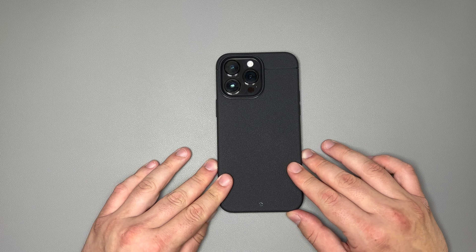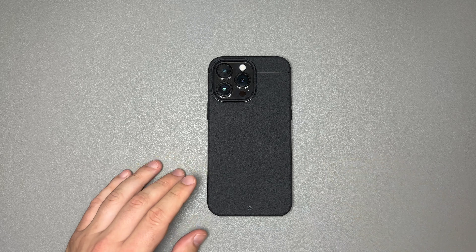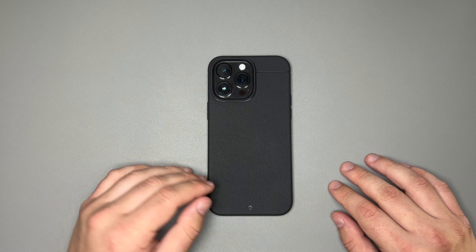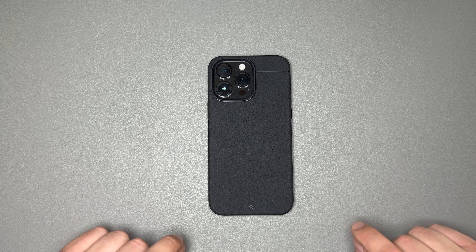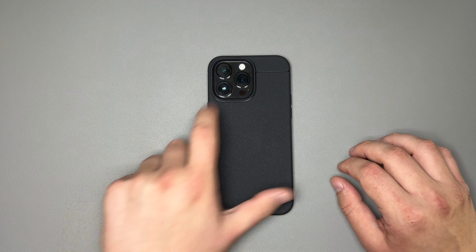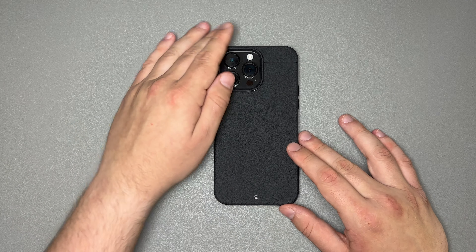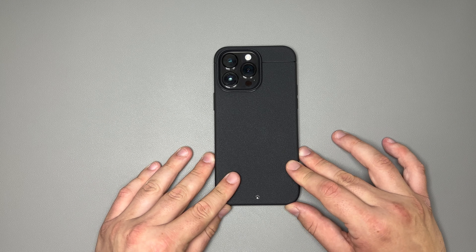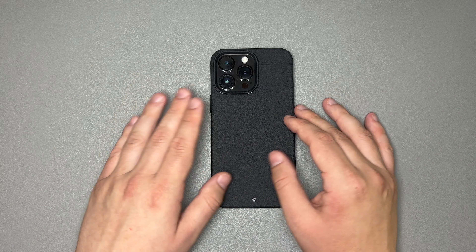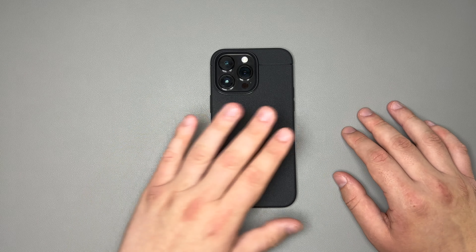Do I recommend the Kadabe Sheath? I think that's kind of self-explanatory at this point, but yes, I very much recommend the Kadabe Sheath. I didn't really know about this company until the iPhone 13 Pro Max. I had the Sierra Blue iPhone 13 Pro Max with the perfectly color-matched Mesa Blue Kadabe case. Now having the space black, it looks so good together. Even if you have the blue, the green, the red, the purple — on any color iPhone, Kadabe does a great job with their colors. I can't say enough good things about this case. It looks super modern, very sleek, and it's a very, very good case.